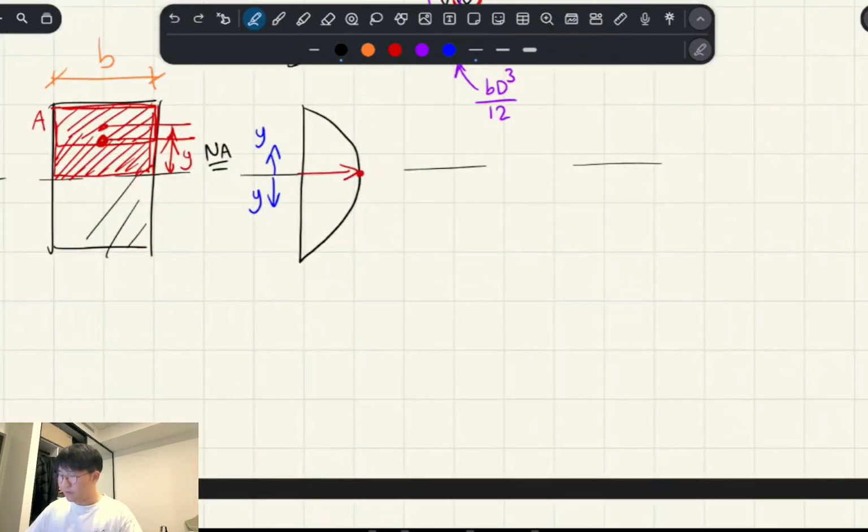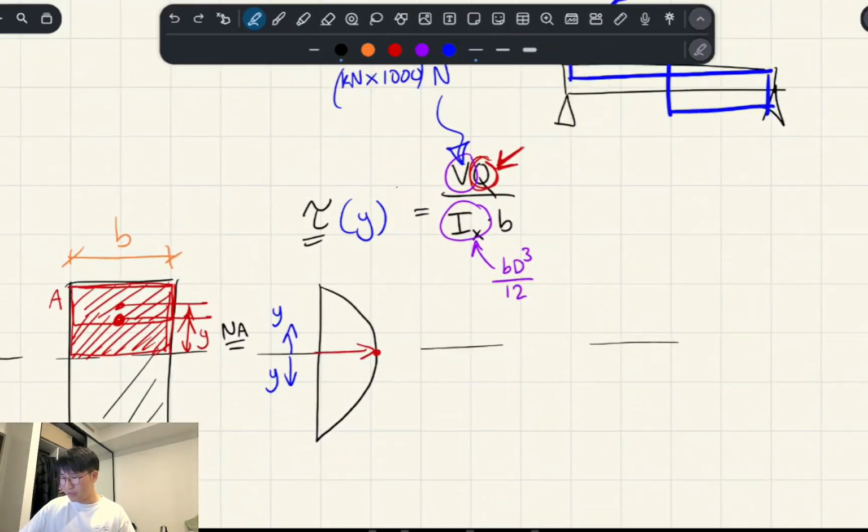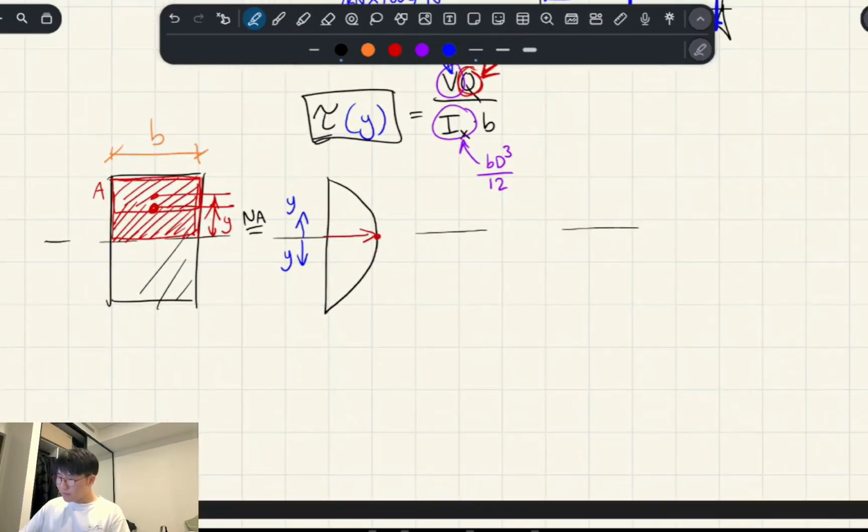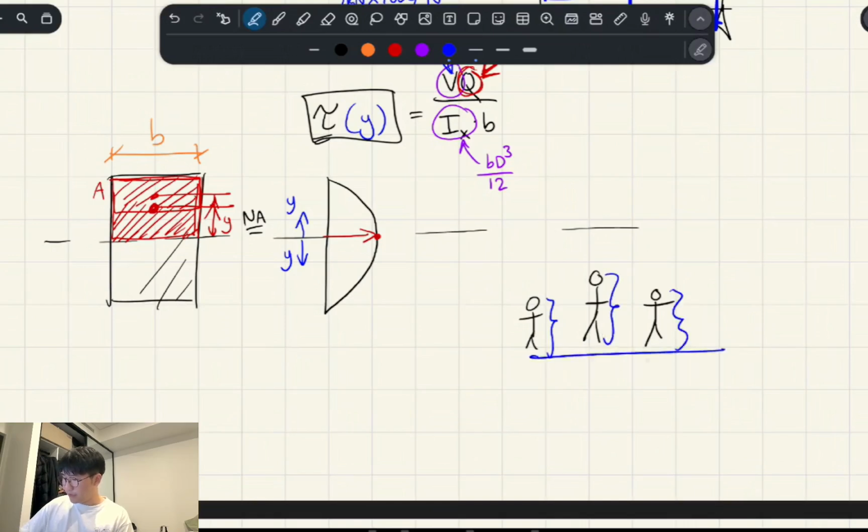Okay, so we're dealing with a continuous function. So tau is a continuous function. If I was to give you an example of a discrete function of taking the average, let's say you had 3 people, all different heights. How do you find the average height? You get the heights of 3 people, and then you divide by 3. So you add them. You do the same thing if you want to find the average height of, say, a parabola.